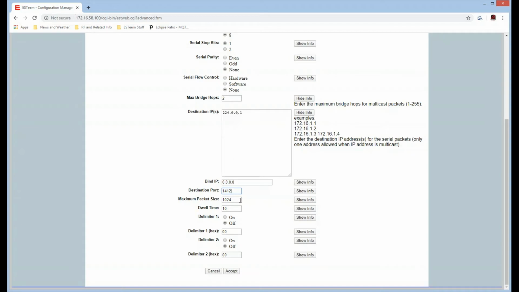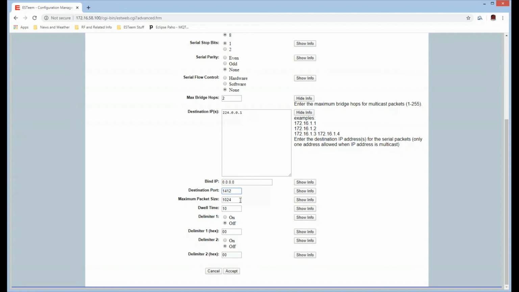Think of this as the number that sets the network address, so that every device that is going to receive the same serial communication has to have the same destination port number. The reason we put this in is that if you've got a large complex wireless network with multiple serial networks or multiple devices that want to use that wireless network, we don't necessarily have to have them all share the same serial data.